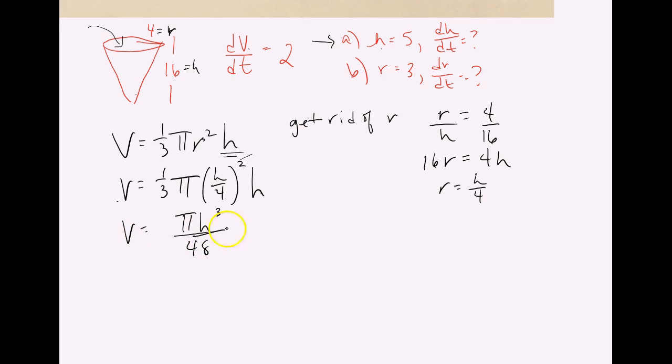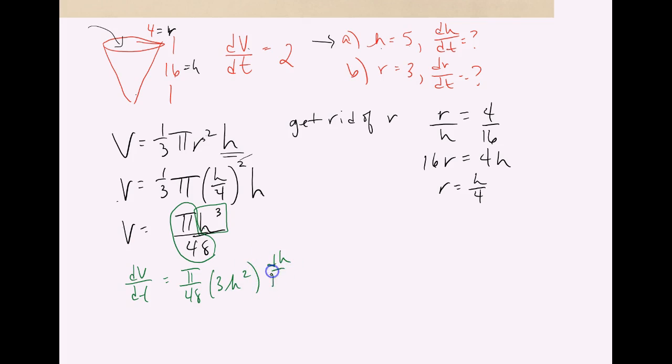Okay, so this is just me cleaning things up because my next step is taking a derivative, and it's much easier to take a derivative once you've simplified here. So to take a derivative, the derivative of V is 1 dV/dt. The derivative of this side, don't get confused by this, it's just a coefficient. So I'm just going to take the derivative of the variable. So h cubed, the derivative would be 3h squared, but I still have this pi over 48.